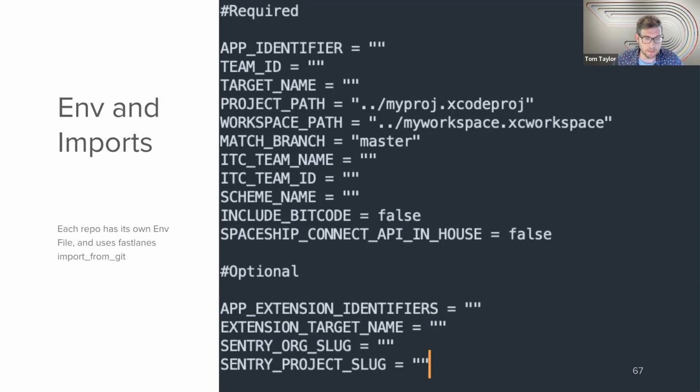So basically, your Fastlane on each project is pretty simple. It's just application-specific stuff, and then this import from Git, and then you can use the commands and inject the environment variable to any project, making it pretty simple. And then the same commands using Fastlane across apps, and also CI is the same across apps as well.